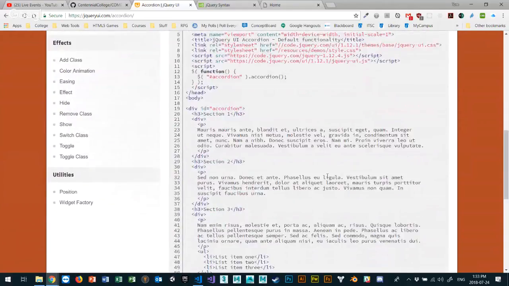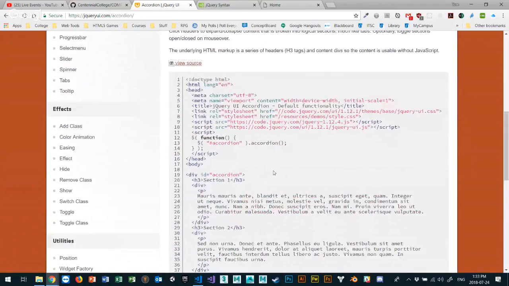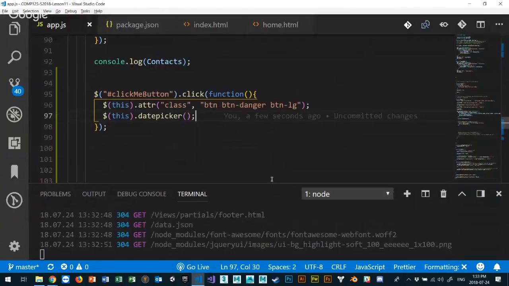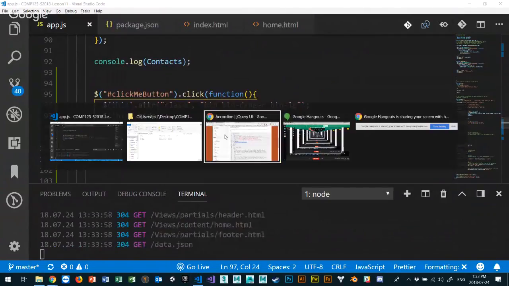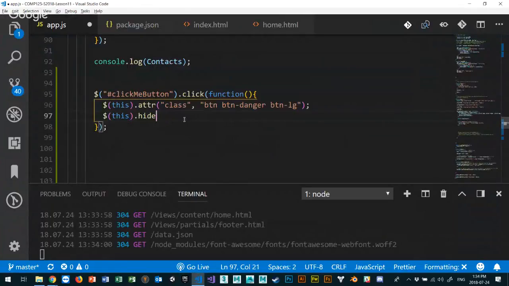Let's look at the source. Okay, so it's basically showing and hiding stuff, right? So this one is the head, and the function is like, hey, accordion, show the accordion, hide the stuff. Well, let me try and hide the whole part there. I want to hide the button, right? So let's try hiding the button. If I say this dot hide, that's just built into jQuery, so I should be able to do that. This makes the button red and then hides it really quickly. So it will actually just hide the button, right? Hide.